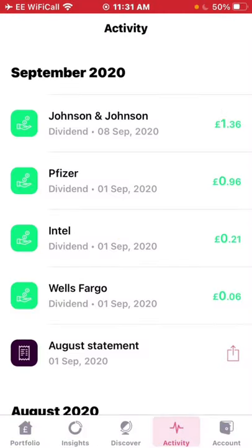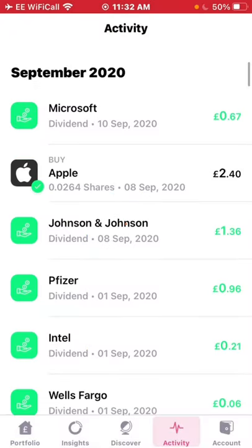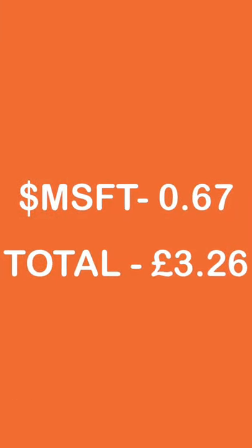Next up, Johnson & Johnson — I had to wait seven days for this dividend. They paid me £1.36, which is obviously a good dividend king, very solid. With that £1.36 added on, the income is now £2.59 so far for the month. Then I had to wait two days for my next dividend from Microsoft, which was 67 pence. Microsoft is obviously a massive company and the dividends have been performing really well growth-wise — not a bad little dividend for just two shares. That takes the income to £3.26.